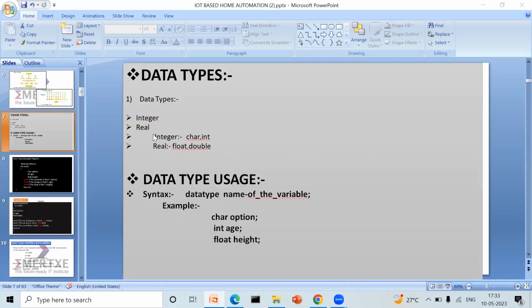Integer data types consist of characters and integers, and real data types consist of float and double. The integer type is used to represent whole numbers, including both positive and negative integers.